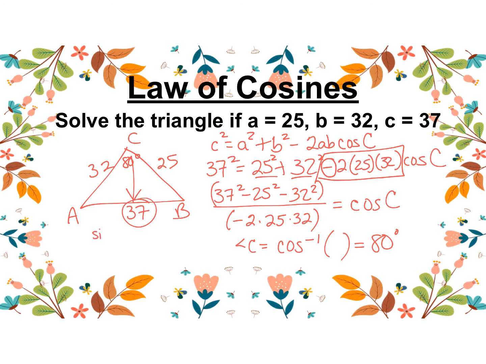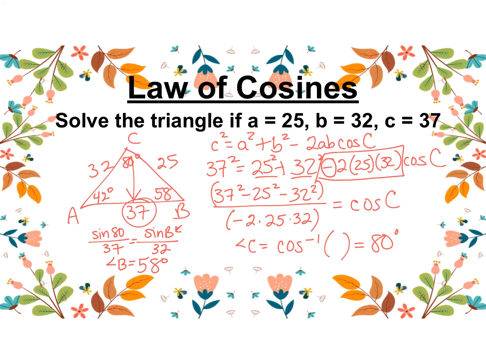So we have sine of 80 goes with 37, and the sine of B goes with 32. We would cross multiply. Make sure you can do that. You will be using the inverse because we don't know the angle here. And angle B equals 58 degrees. So I'm going to plug that in. And one last step, just do the triangle sum. This must be 42 degrees.